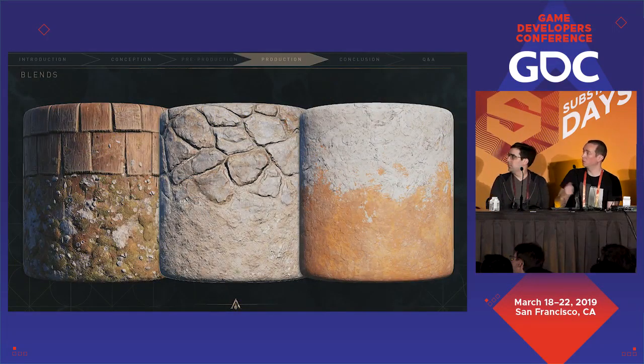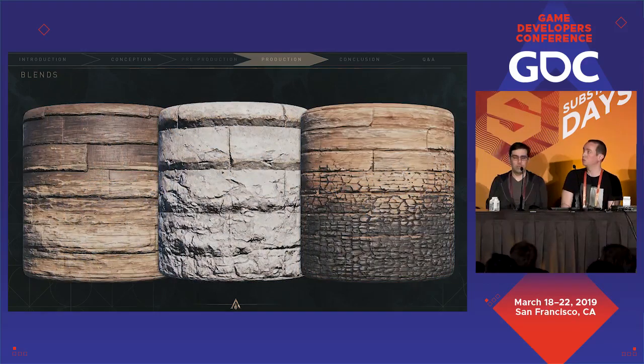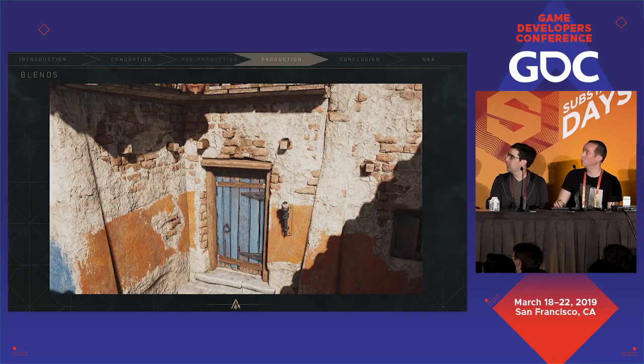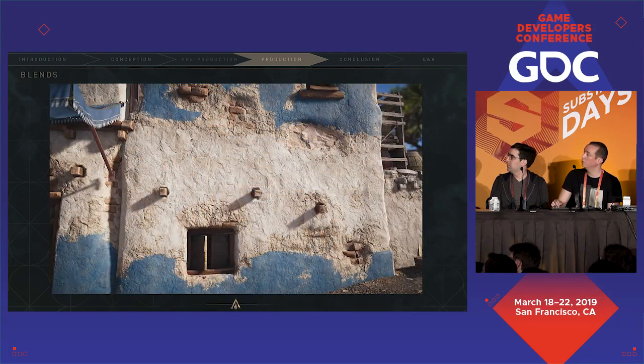We rely a lot on blend shaders because we are an open world. We have to be smart about it. So we didn't have the memory budget or the time budget to create specific textures for everything. We just reserve that for hero assets. So here are some examples of those blendings on the final asset. You also have some decals here and there.